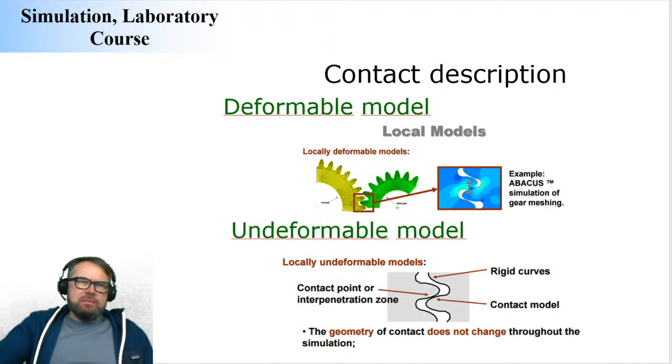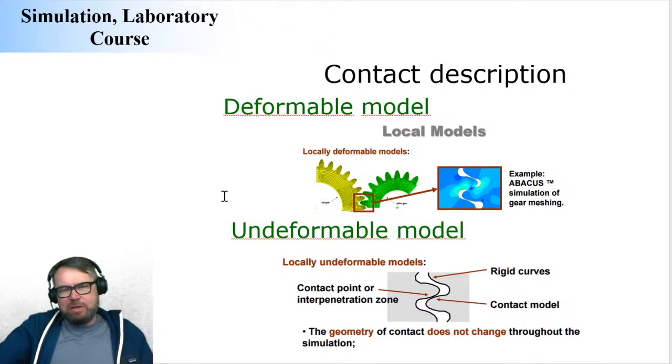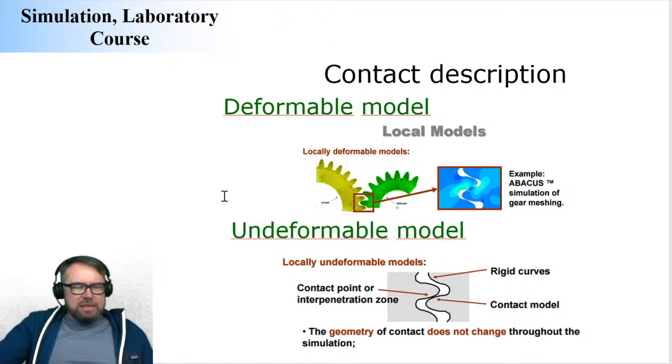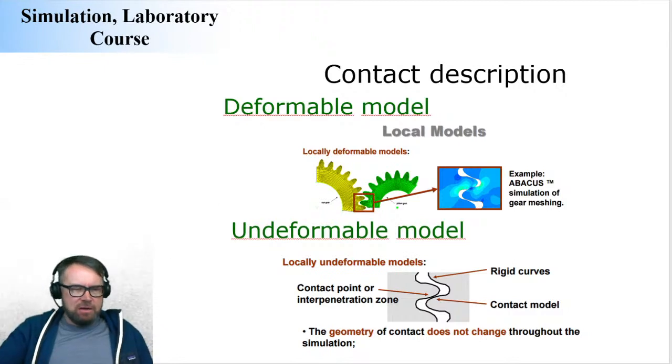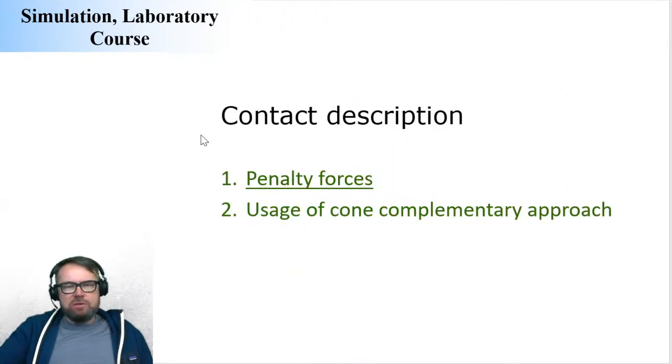You cannot do that in multi-body system dynamics. So it's not really possible to do this detailed contact description. So what is typically done is that you use bodies that are undeformable, rigid bodies. This will be a better way to put it. With rigid bodies, you can then make them separated using two different approaches. These two approaches are called penalty forces, or you can use what are called complementarity approaches.